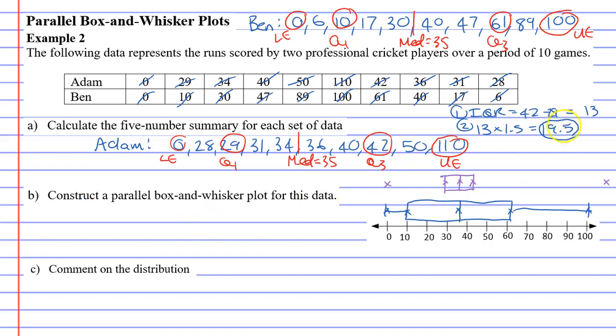So what we'll do, if we look at this number 19.5, if I take the number 29 and go 19.5 less than it, I'm going to land somewhere around 10. And the zero is outside that, that means the zero is an outlier. So that's going to be an outlier there. And if I do the same thing with quartile 3, if I take 42 and add 19.5, I'm going to end up somewhere close to 60, and 110 is way past that as well. So we're going to have to come one in from the 110 and take the 50 and put an X there. And we're going to have to come one in from the zero and take the 28, which is right next to our box. So we're going to have really short whiskers, and we're going to have two outliers on this one.